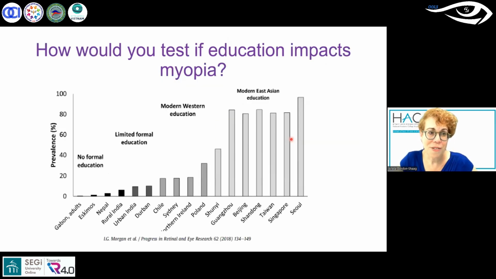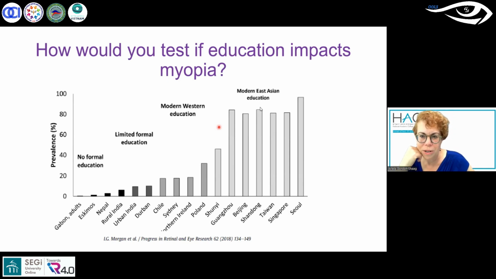So I have another question for you. If you're scientists and you see this graph here, how would you test if education impacts myopia? Pretend you could do any experiment in the world and you could write the answers in the chat. How would you test if education impacts myopia? Looking at the explanation, it looks like everything could be a reason. Based on your first poll, we have evidence that everything really contributes to having myopia, right? Comparing homeschooling children, that's a great idea.